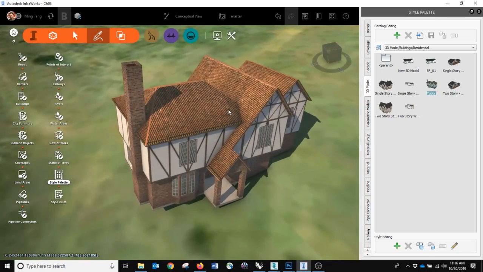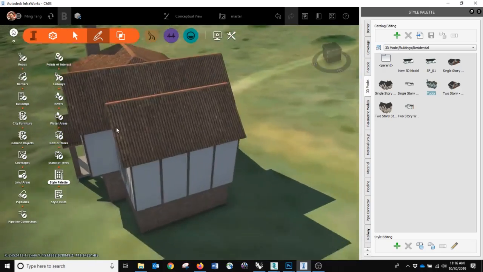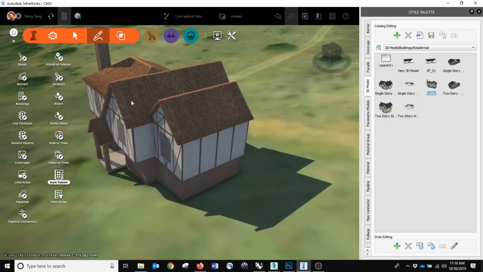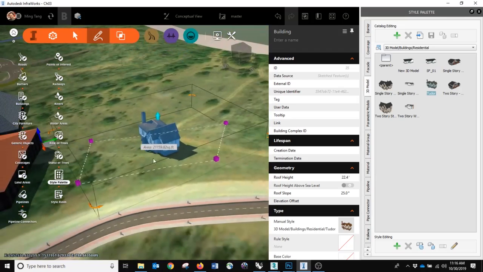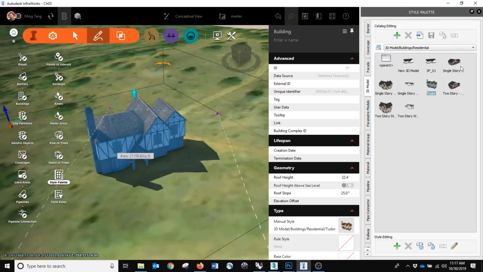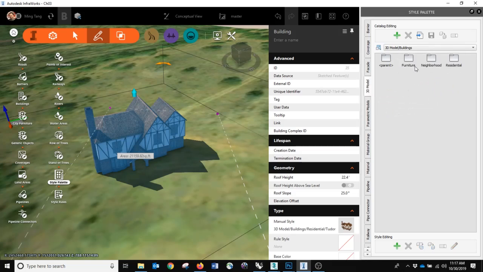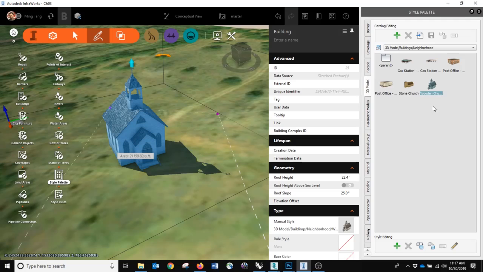As you can see, this building is really detailed, right? With the texture, you have really nice control on the look of it, and you can also control the scale. You can change the orientation. So this is another way you bring the 3D model, but there are only limited options here, with single family, or something like a church, right? But how can you customize by yourself? Maybe create from an external program and then bring it in.